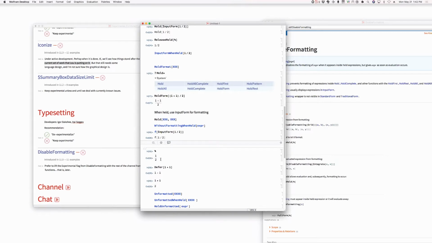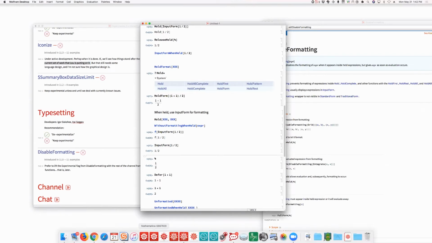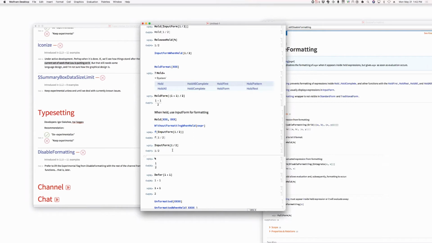Wait a minute, why did that not display? I mean, this is the prototype build. Lou, why does that not? You're looking at the cell label? Yes. I think that's got to be a bug, I'll chat with Tom about that. He's got some new cell label-y things in the prototype build, and maybe he doesn't have that case fully finished yet. Yeah, that's a bug, because normally it would say input form there. Yep.